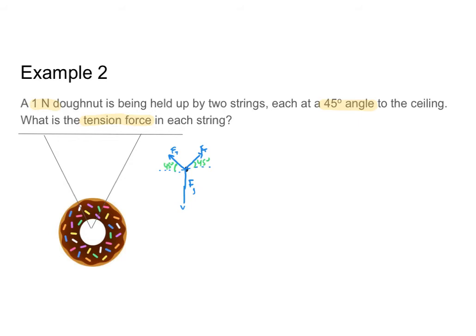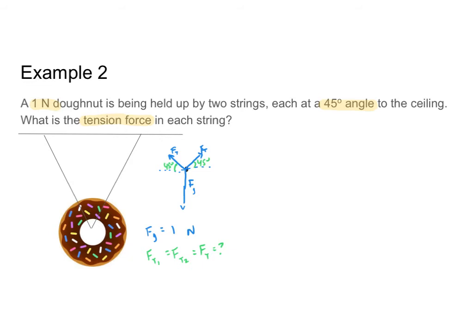So I know that the force of gravity is equal to 1 Newton. And I have 2 forces of tension, so I'm going to say Ft1 is equal to Ft2, and I'm just going to call that Ft, which is something. This is just a way for me to simplify everything since I know that they're equal to each other. So now let's go ahead and figure out the next thing, and that is going to be separating my tension forces into x and y components.